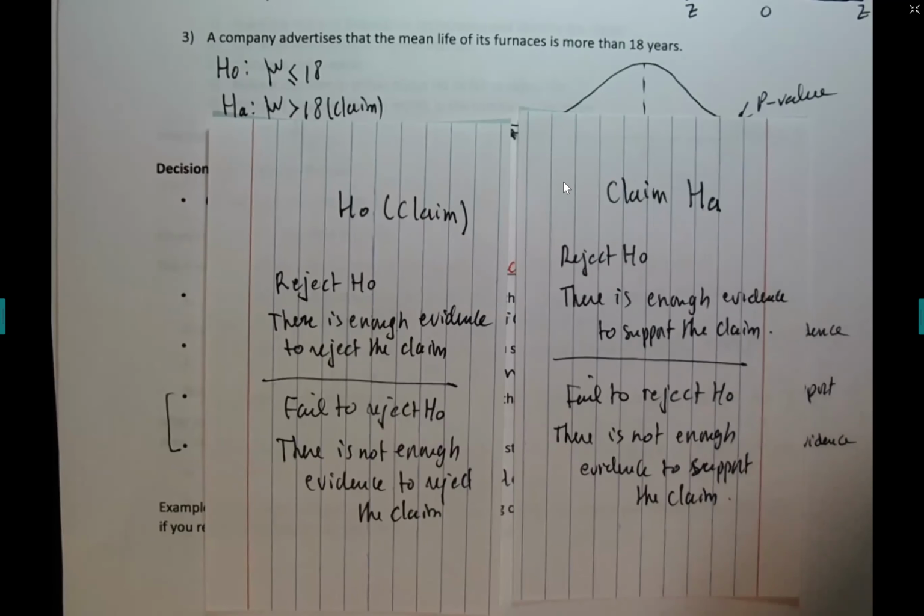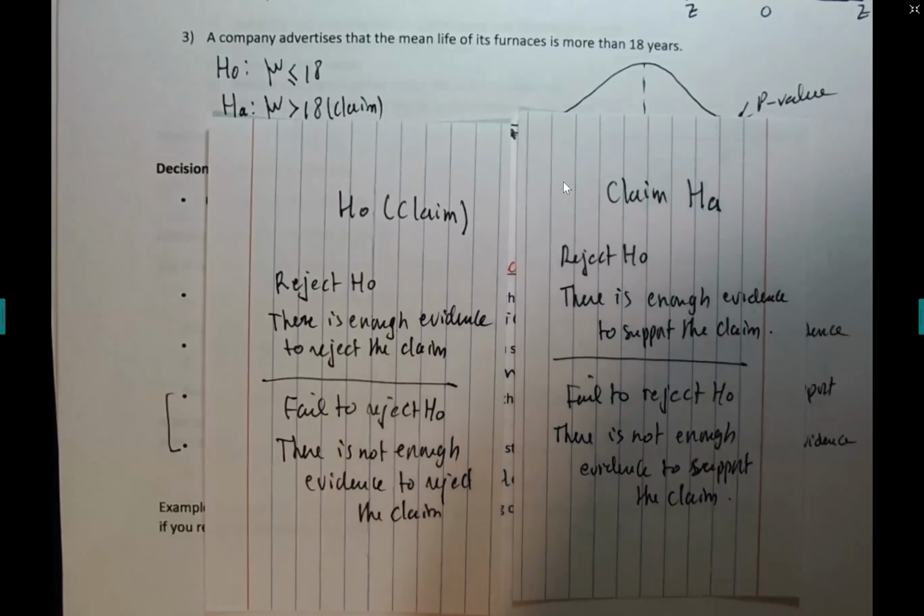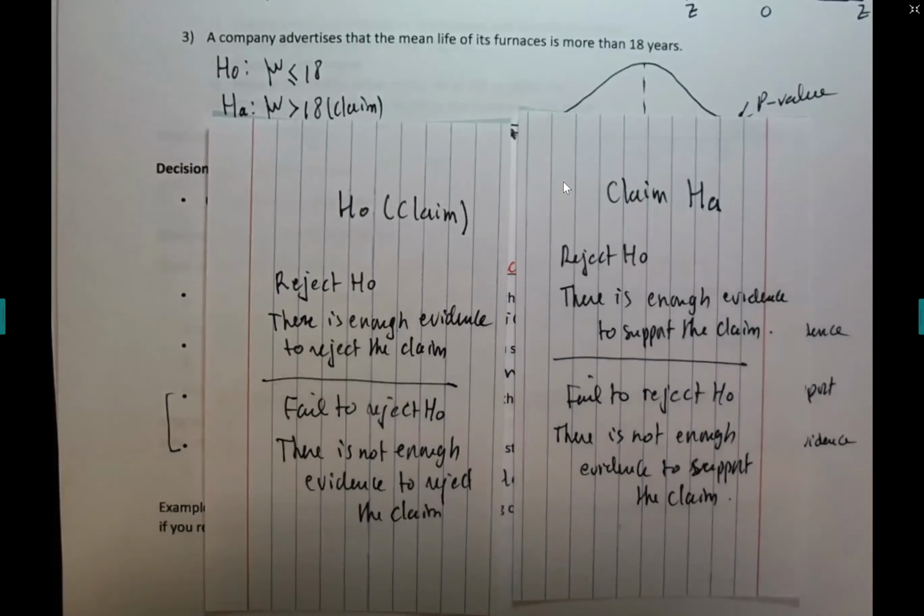He will not ever ask you to support the claim that was put in H0. That shouldn't be the case. There will be a mistake to ask this question. So if the claim is in HA, they will ask us whether we can support it or not. If the claim is in H0, they will ask us whether we can reject it or not. So we always try to go against H0. That's why, guys, we don't use the language of support in favor of H0. We try to say H0 is bad, although we can't verify that at times. And when you say, guys, I fail to reject something, don't say that you accept it. Just keep it as fail to reject.